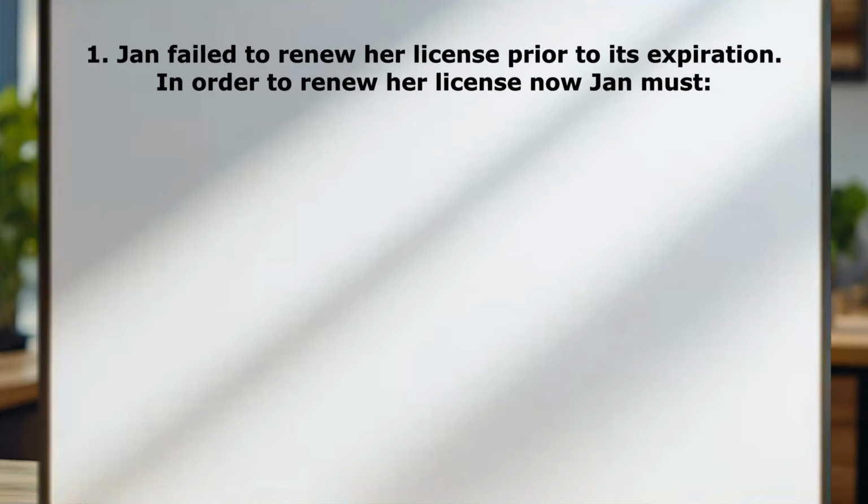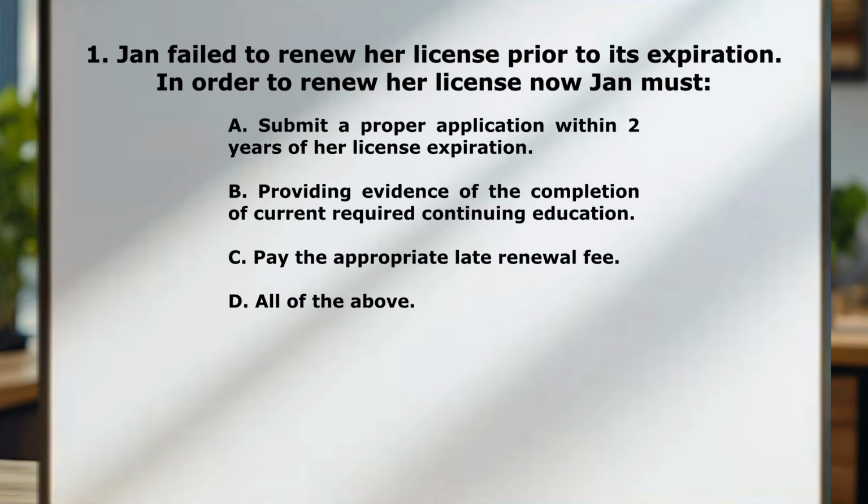Question number 1. Jan failed to renew her license prior to its expiration. In order to renew her license now, Jan must A. Submit a proper application within 2 years of her license expiration. B. Provide evidence of the completion of current required continuing education. C. Pay the appropriate late renewal fee. D. All of the above.